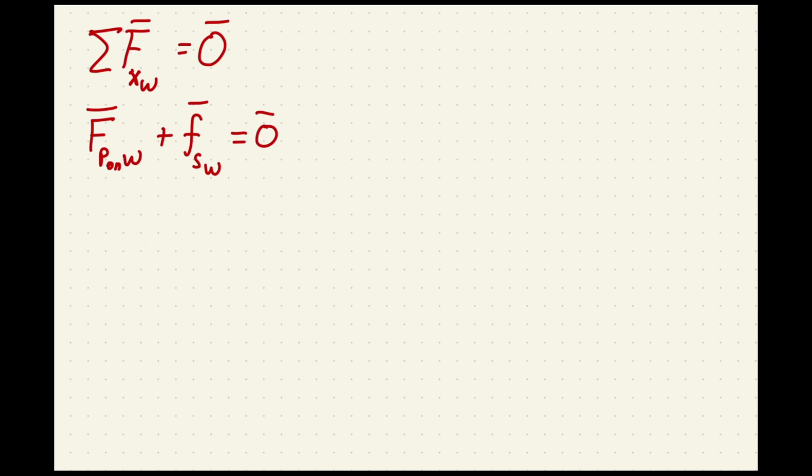Thinking about our coordinate system, we said the push on wall is going to be positive, and the friction would then have to be negative. So we get F of push on wall minus static friction on the wall is equal to 0 when we go into our scalar equation. On the other side of the world, we have sum of Fx on the person is equal to 0 vector. So go ahead and write out your vector equation and change that over to a scalar equation. I'll give you a second to go ahead and try that out.